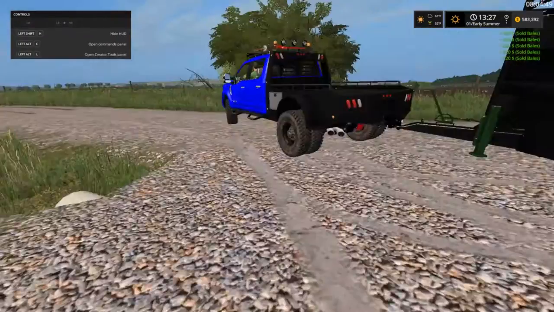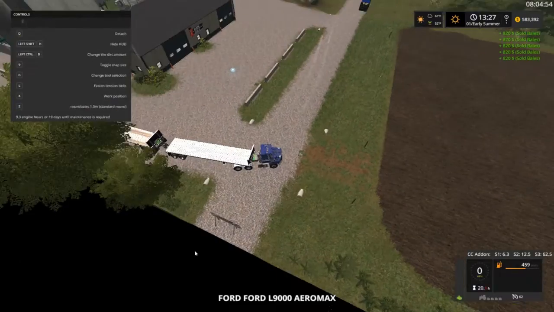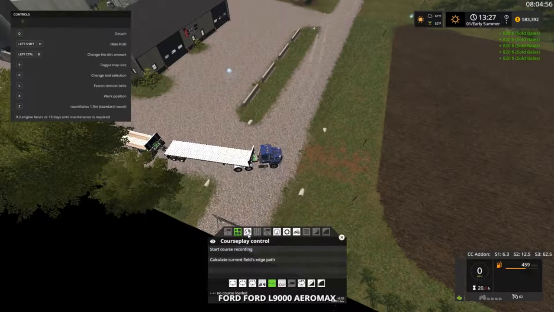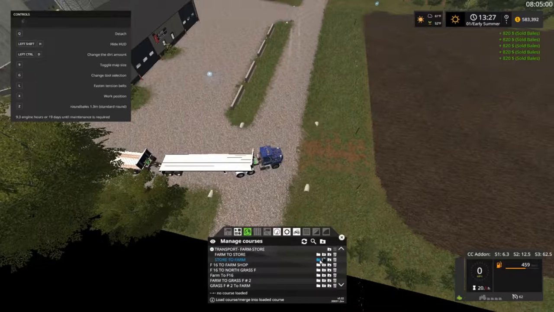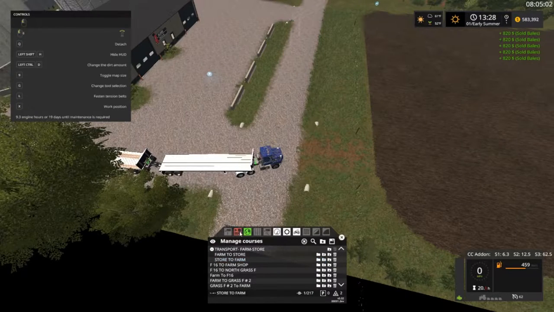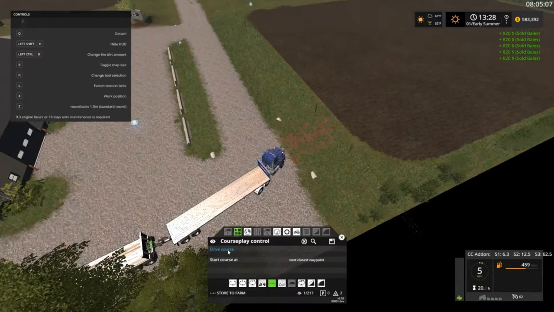Oh, okay. Yeah, I should have pulled up some more. And let's do the same for this guy. Right there. Store to farm. Man, I gotta pull up for this guy. He's too far back.